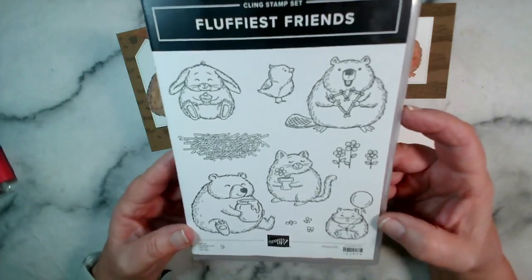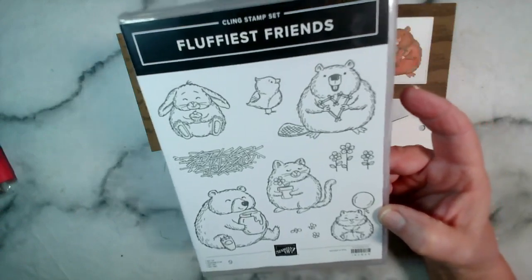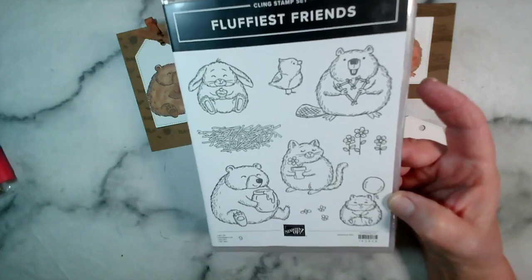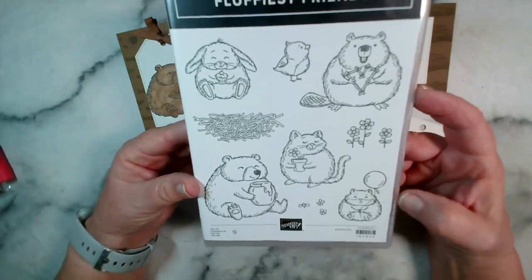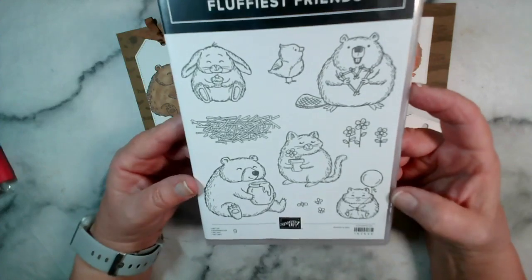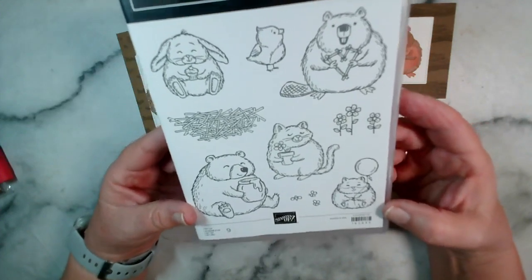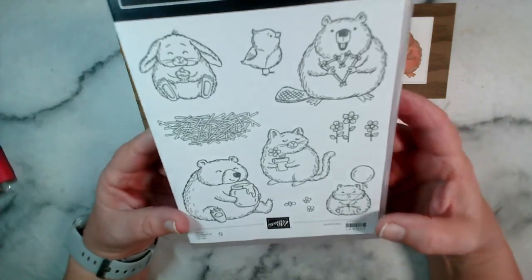This allows Stampin' Up to release products, in particular stamp sets, but also sometimes papers and things, quicker than waiting for the next catalogue to come out. So it gives us as demonstrators something new to focus on and something timely for you. These are all available while stocks last, so there's no guarantee, and sometimes they will go into a new catalogue, and sometimes they'll only be available for a short while online.